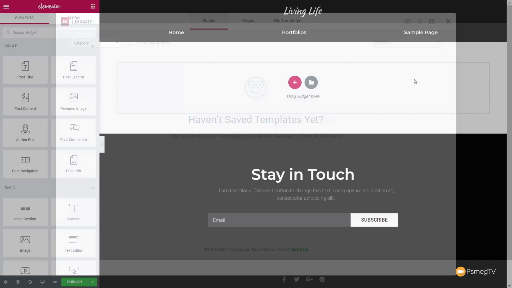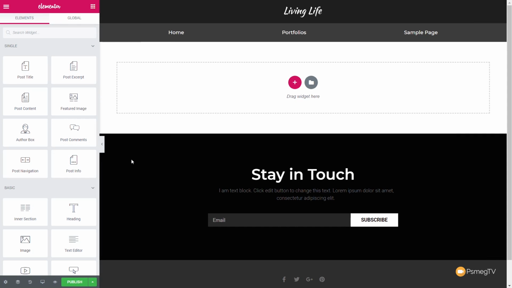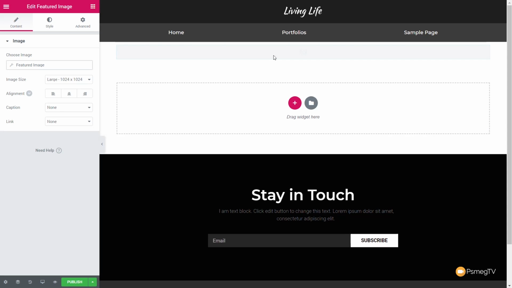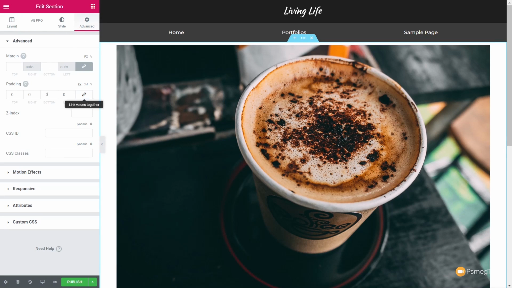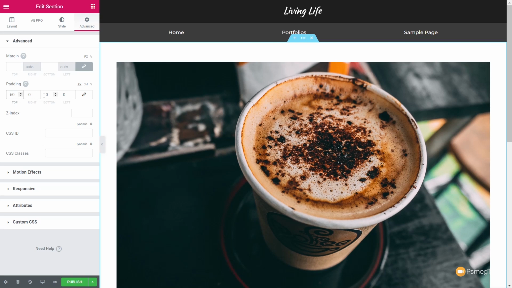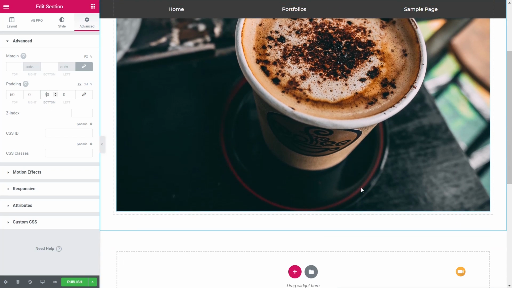And once we're inside there, we can start building that out. Okay, so we close this down and we've got a blank page ready to start building things. So now we can just put in all the different elements that we want to actually detail this particular post. So the first thing we're going to do is we're just going to grab in the featured image. Let's make a bit of space for that. So we'll just increase the space at the top and the bottom in the same way that we've done with the other designs for the pages. And you can set these up in any way you want. You can set up any kind of configuration, whatever you want to do with it.